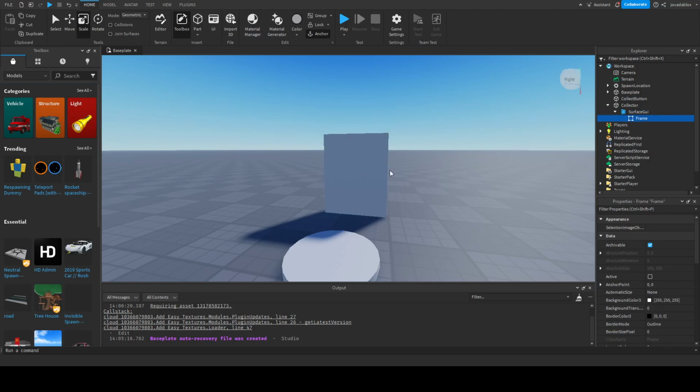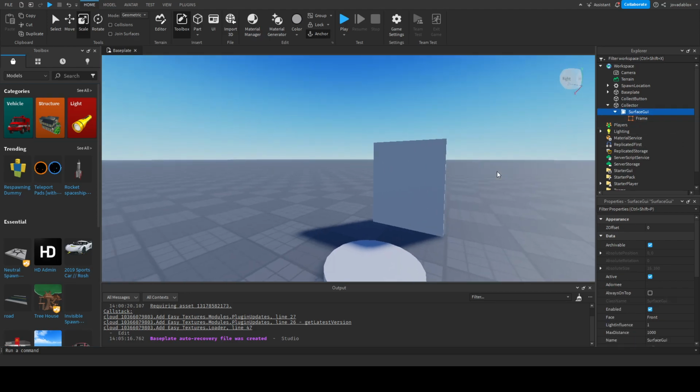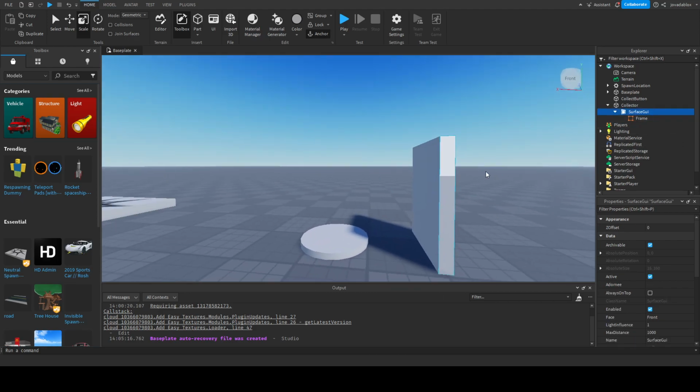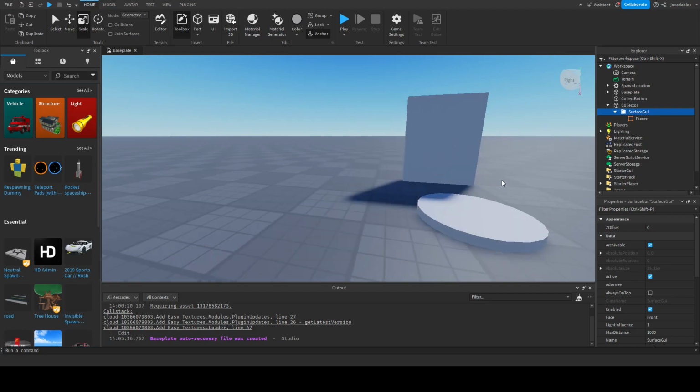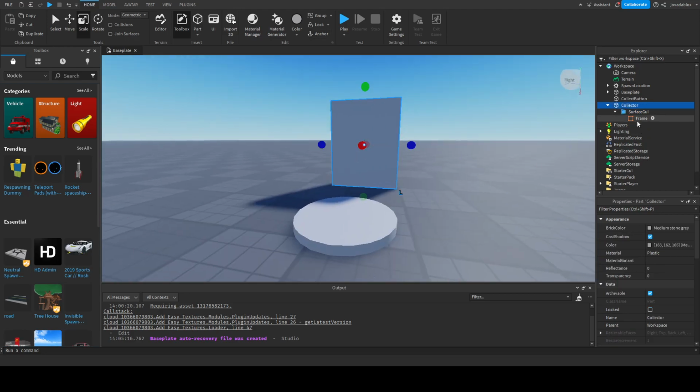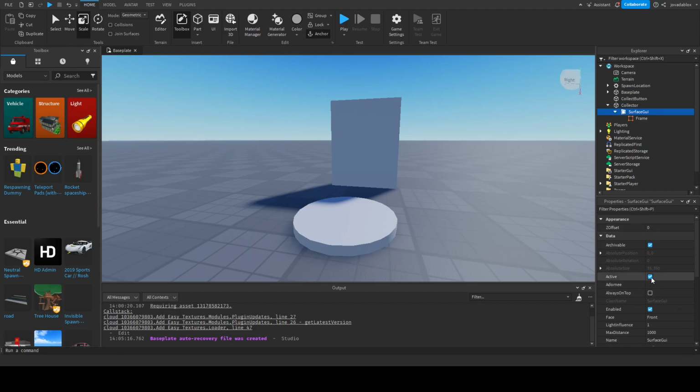Now, you might see it, you might not. But if you're not, then it's probably on another side. See that? That frame is right here, but we want to move it to our point of view. So what we can do is go to the surface GUI, go under the properties, and look for the property that says face.